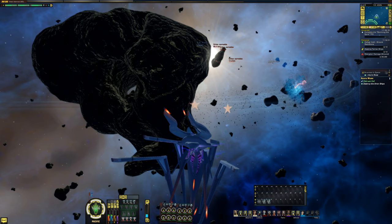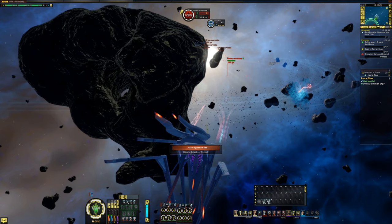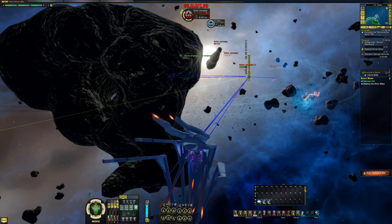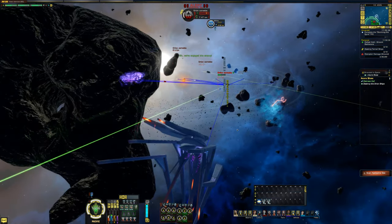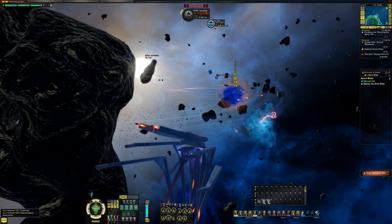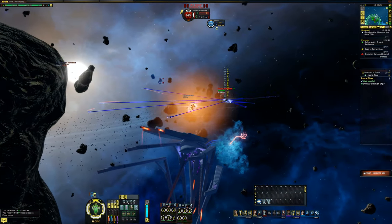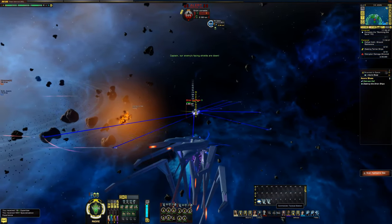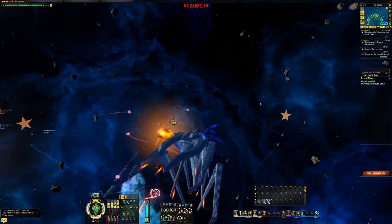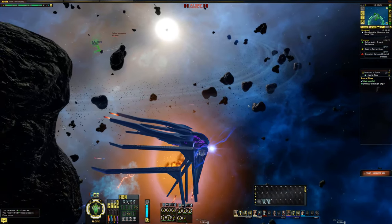Alright, so all my pets are out. Let's target that. Yep, there go the pets. Do your thing. Oh my god, this thing. Yeah, I feel like I am piloting the Enterprise J Universe class right now. The weapons have a cool sound effect though.